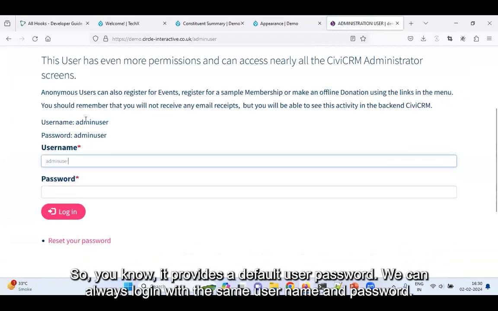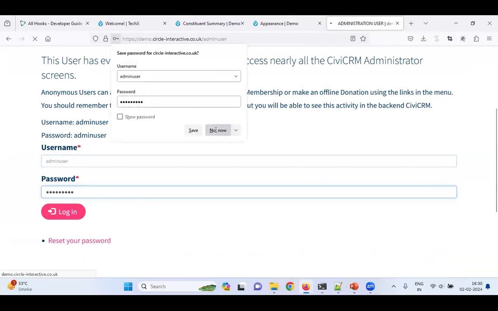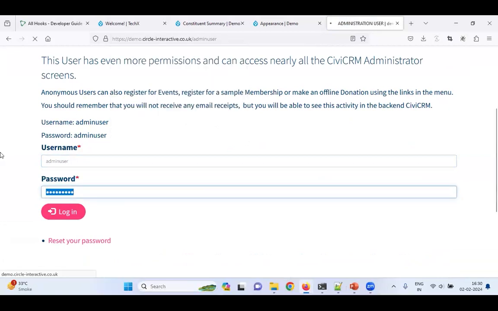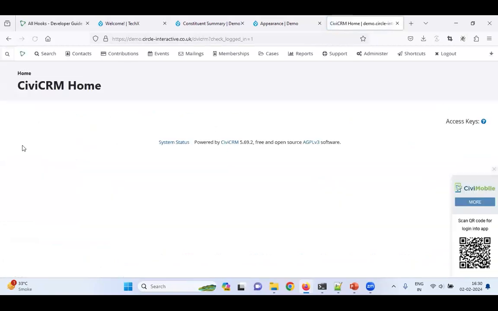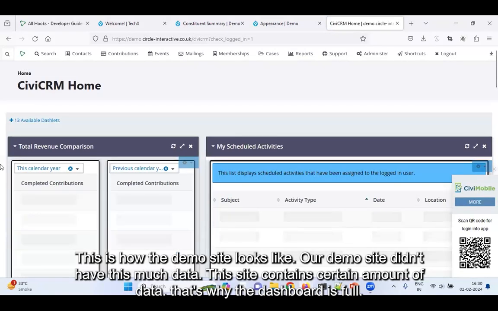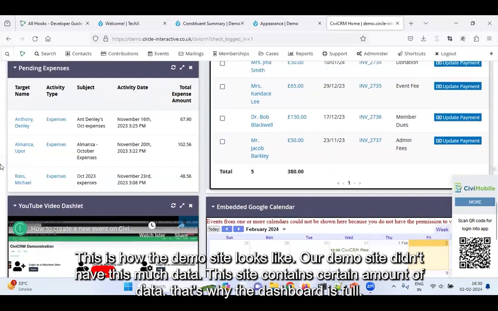We can always log in with the same username and password. So this is the latest version of CiviCRM that they use for this site. This is how this demo site looks.